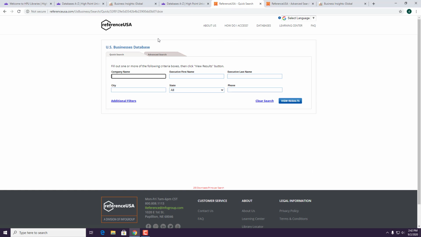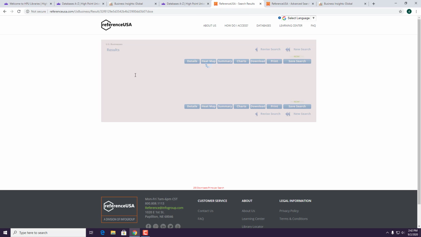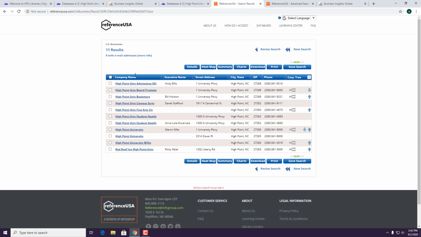One of the things that's so interesting about this is that everybody's in here, right? It's not just businesses, it's us. Right? So there's High Point University. So there's a bookstore and a health center and so forth. I could be doing churches, so if you know of a church, you could throw a church in here, right? Any of that. And you'll notice that the Board of Trustees is actually the top of the pile there. So they're the big part of High Point University as far as structure of the company is concerned.